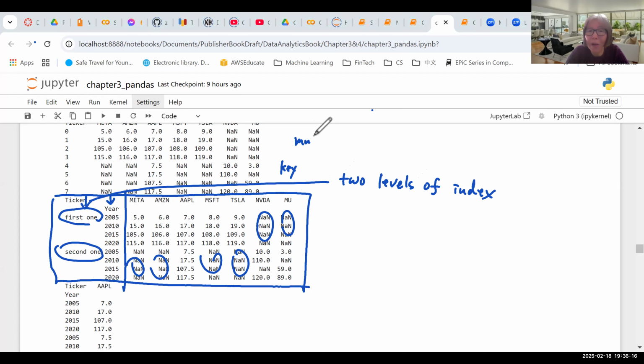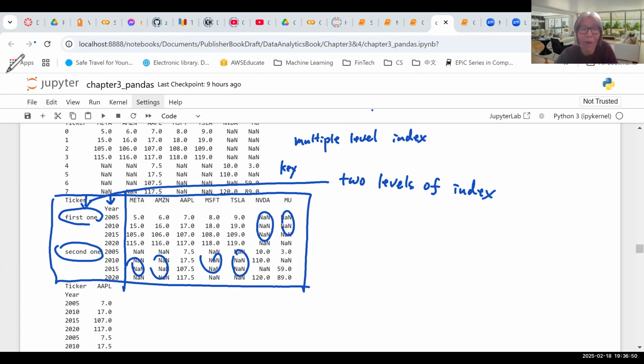Multi-level index, or hierarchical index. So you have two levels. Over here, under first one, you have these four years, and under second one, you also have these four year indexes. So this is a multi-level index.